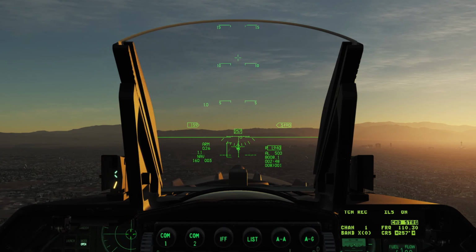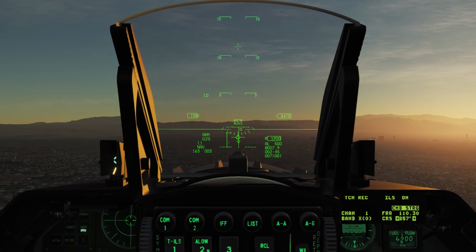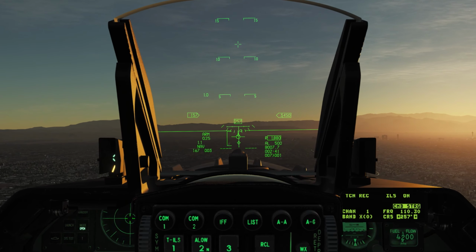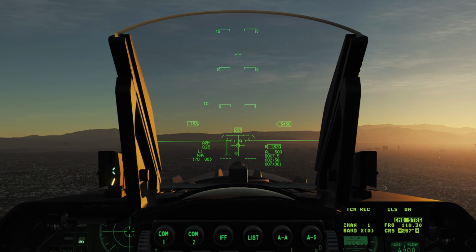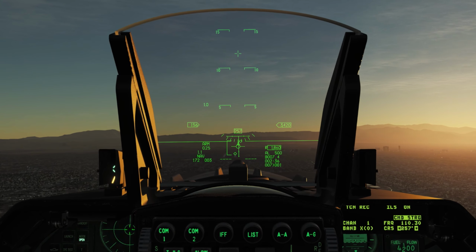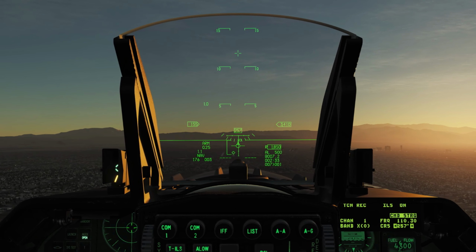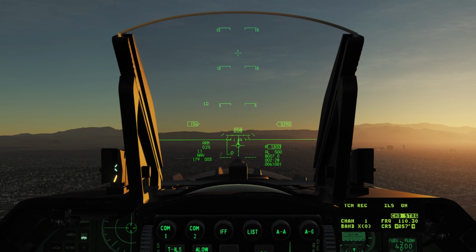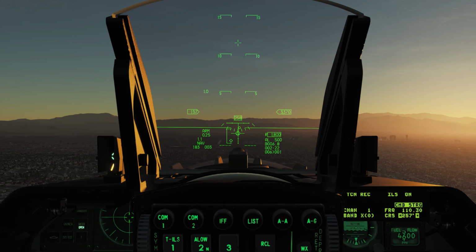And also you may be hearing the beeping, and that's the code for the ILS channel that we punched in of 110.3 here at McCarran in Las Vegas. You also may notice that I decluttered the HUD a bit to make it a little more visible during this approach. And of course the diamond there in the HUD is my steer point location, which is at the runway as well.